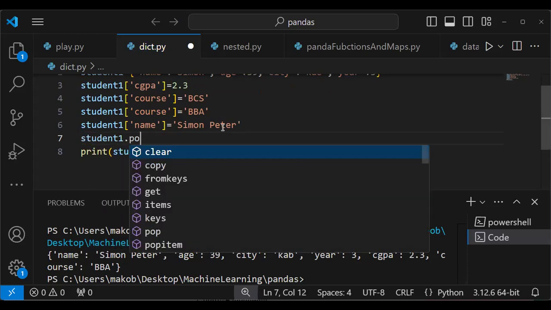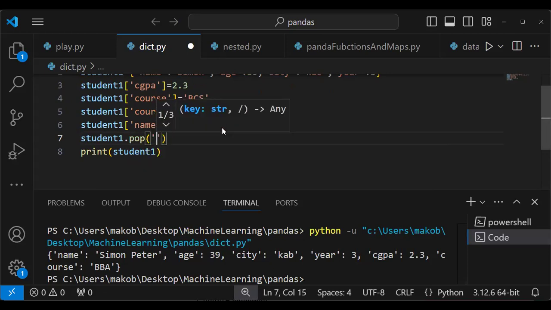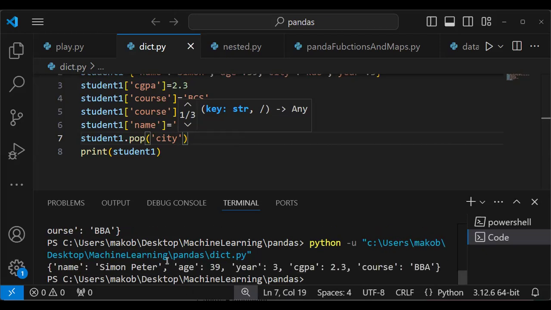We use a method called pop. Then inside here, we put the key of the item which we want to delete or remove. So I want to remove city. So inside here, I'll put city. When I save and run, we no longer have city here. I hope you can see. City has been deleted or removed.